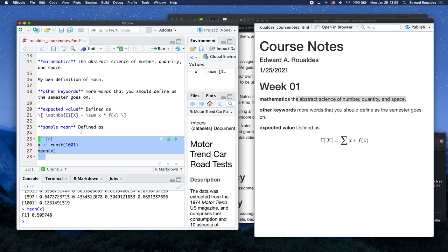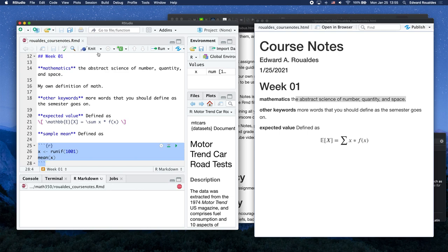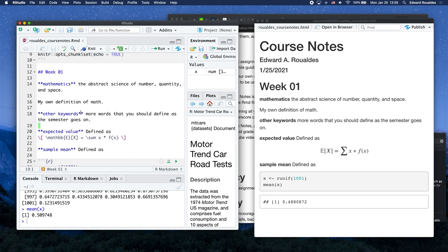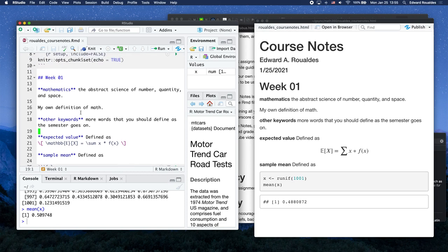Write your definitions. Write them in my words and then in your words. If they need math, use real math symbols. If they need R code, you're literally going to embed R code into the HTML document that will be your final product of course notes. So I hope this gave you a good idea of the format I want for your course notes to take on throughout the semester. If you're already starting to see that this file, the input R Markdown file, and the output file are going to get cluttered with definition after definition after definition, you are super smart and you're right on track, and I'm going to show you, as time goes on, how to organize your course notes so it's not as messy as you might be thinking it is right now.